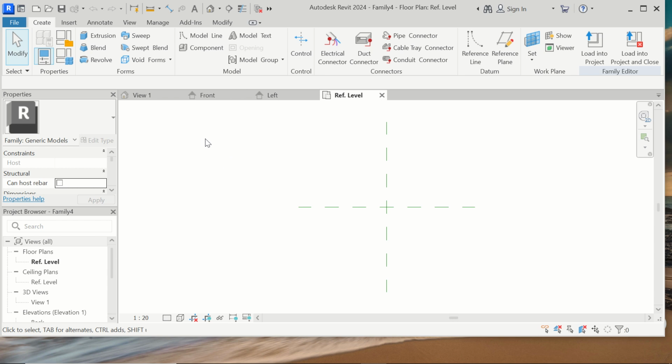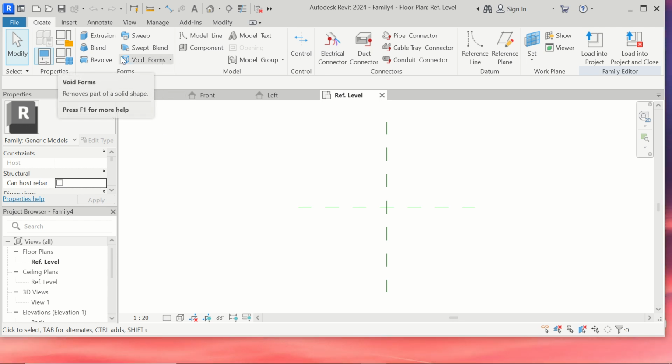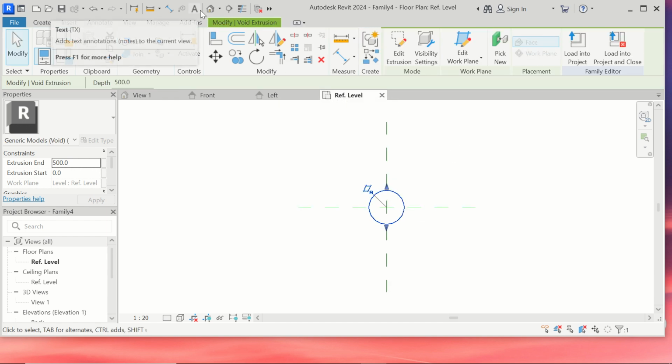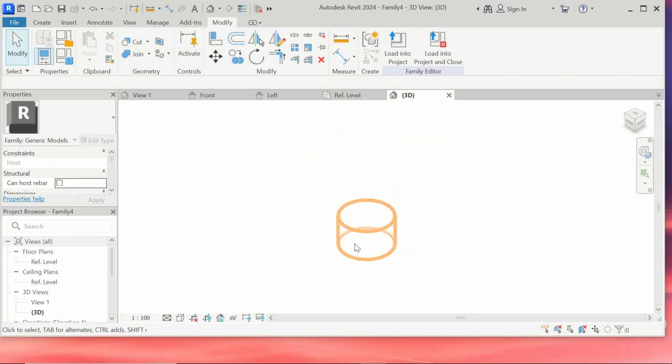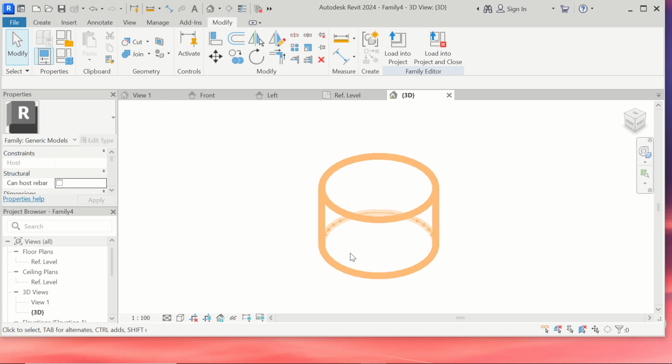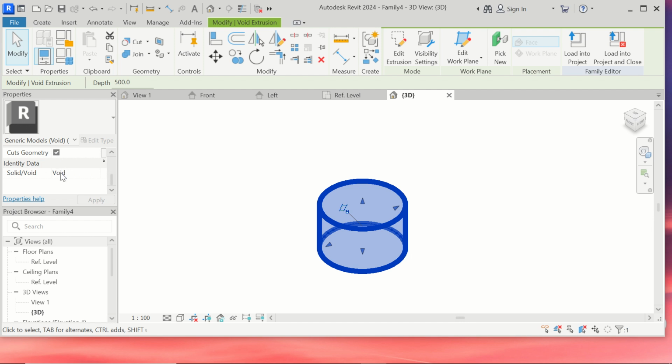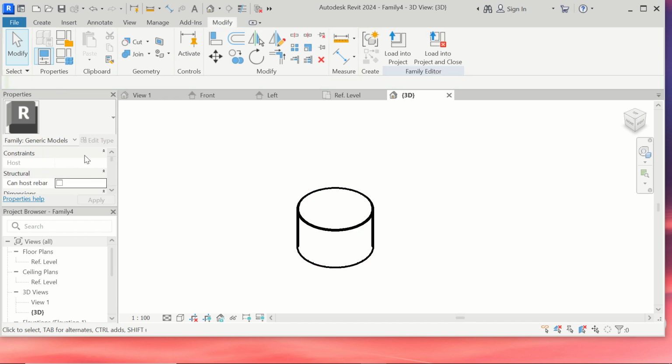All right. So you need to have a solid shape before you are able to see a void form. All right, so let's go ahead and see exactly. So let's click on this extrusion here. I'm going to click on a circle and change the height to 500 and apply, and then I'm going to click on the green button. Let's look at the 3D. So this is like a void, alright? You won't be able to see this unless you have a solid body. But anyway, if I click on this, I can still change it to solid. All right. So very interesting. But meanwhile, let's leave it at a void.